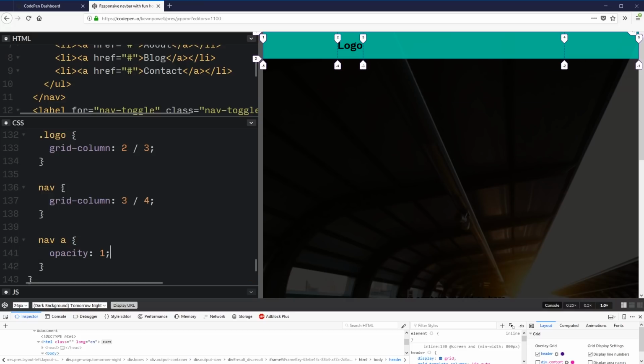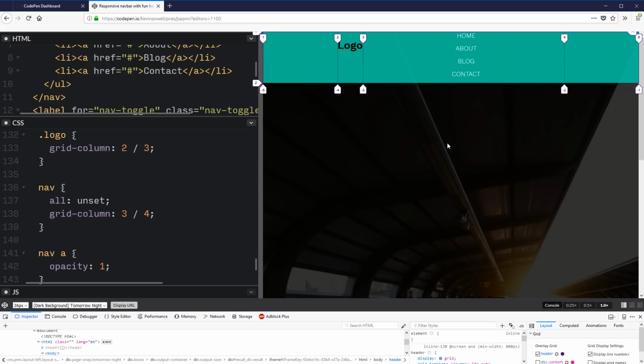Well, actually, it's because there's a whole bunch of stuff going on. So for my nav here, I'm going to see how it keeps flashing like that as things go. Now, we did a whole bunch of styles on the nav, and I don't want to have to undo all those styles that I already did, because that's just really annoying. So there's this really nice thing. I can say all, actually, I want to do this above my grid columns here. I'm going to say all: unset. And look at that, I have a navigation again.